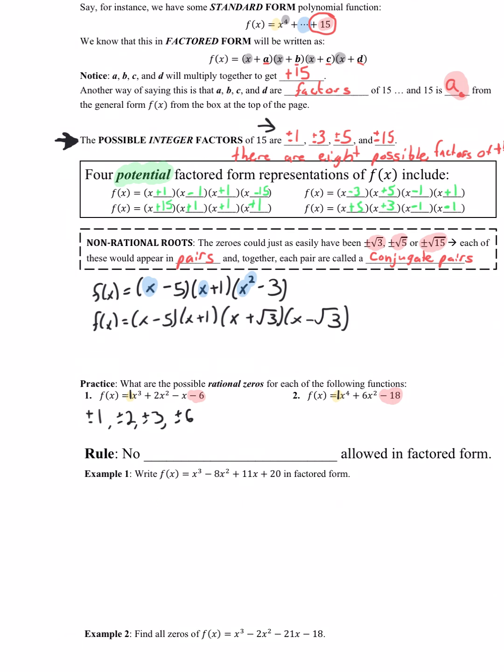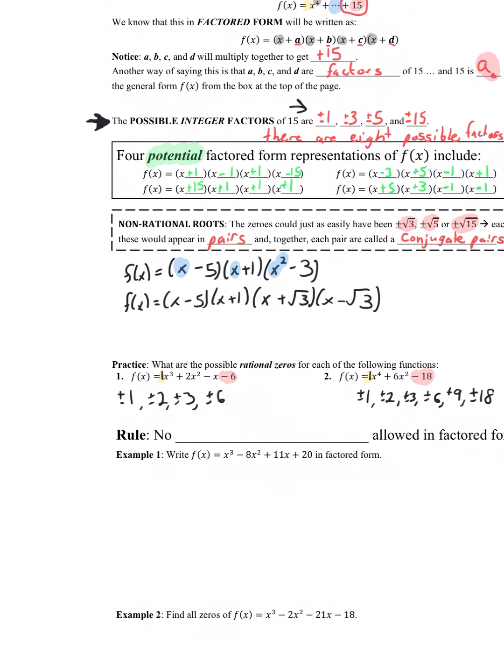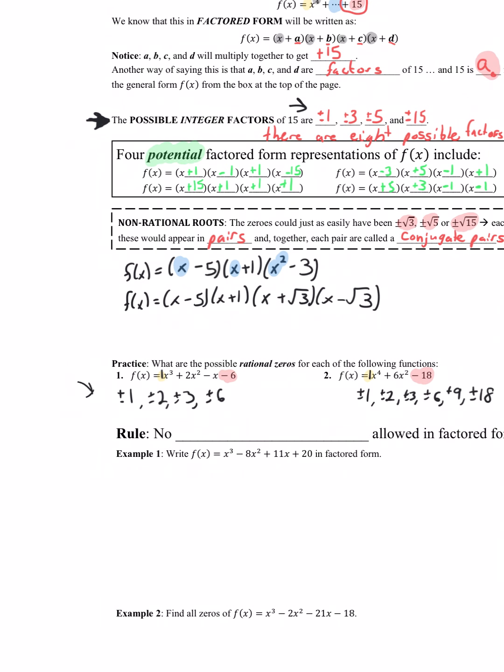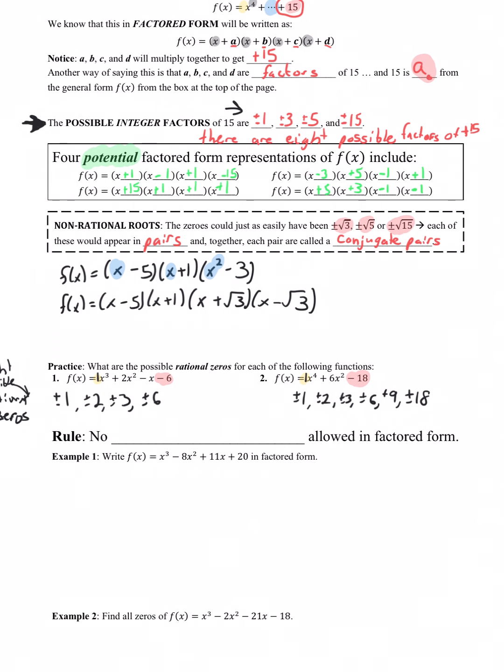All right. With 18, we would do something similar and say plus or minus 1 and plus or minus 18, 2 and 9, 3 and 6, and then 4 doesn't go in, 5 doesn't go in, so that's your list. So this first example has 8 possible rational zeros. When I ask you to list possible rational zeros, that's what I want, just that list. Doesn't mean that they are the zeros, it just means they're the possible ones. How many possible rational zeros are there in the second one here, if we counted them up?